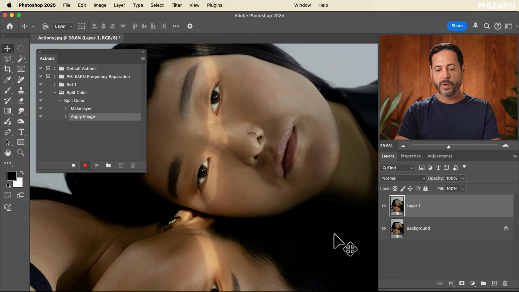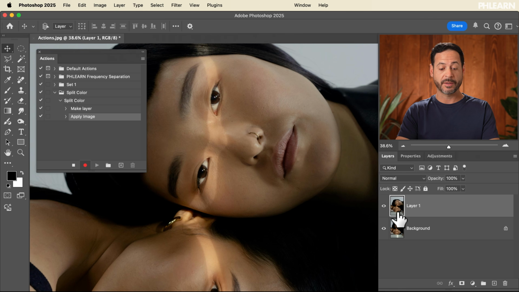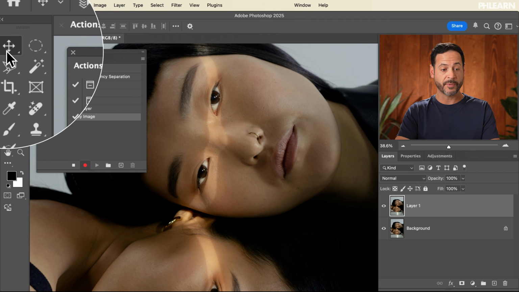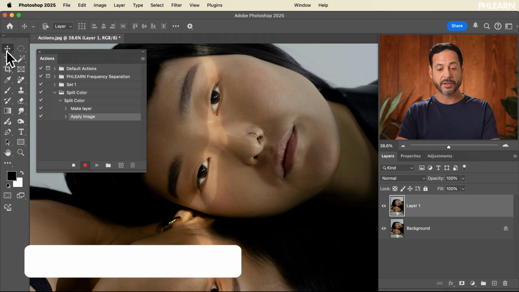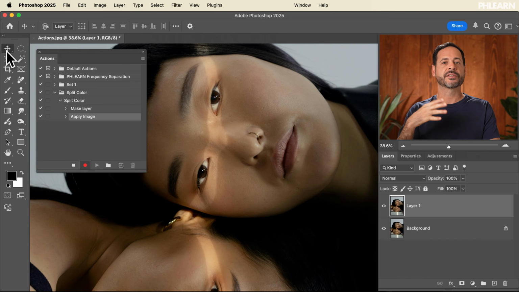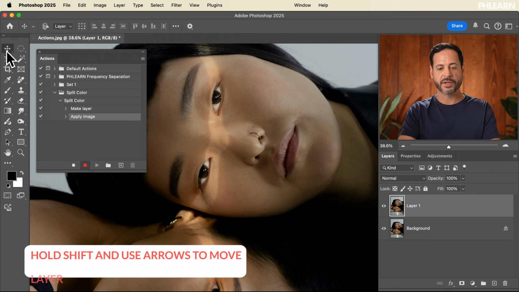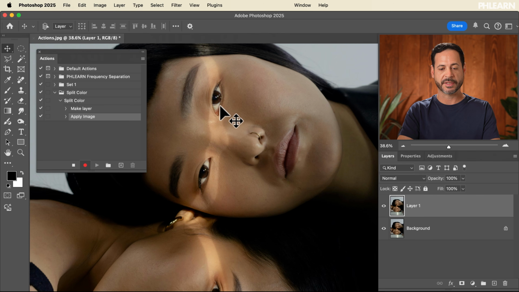Okay. So with this layer, the first thing that I want to do is we're going to move this to the right-hand side. Now, when you're making actions, it's a good idea to, basically what I'm going to do is click on the move tool, okay? And then I'm going to hold shift and use the right arrow. So instead of clicking and dragging it with the mouse, it's good to use the right or the left arrows. That's going to help it remember exactly what you did. So I'm going to hit shift and click to the right 2 times. Okay, that's just going to move it over 10 pixels, 5 pixels each time I did that.